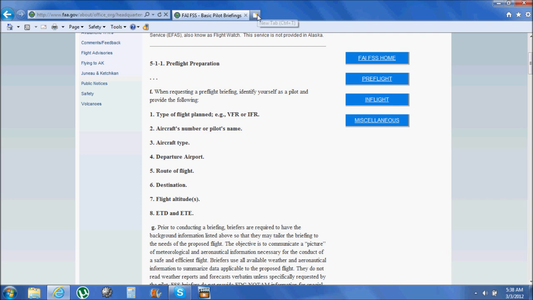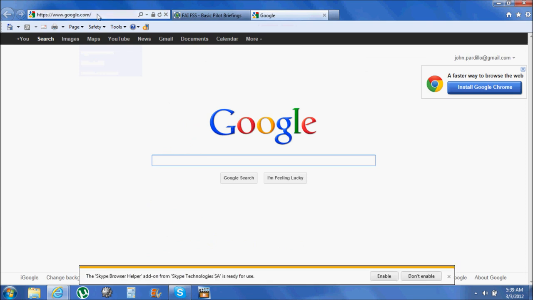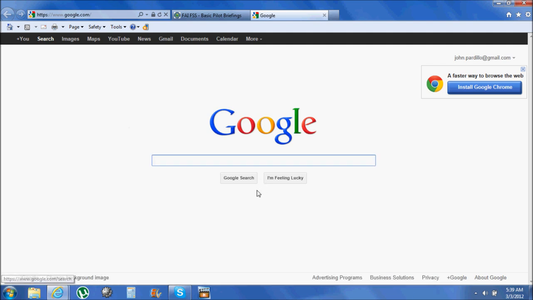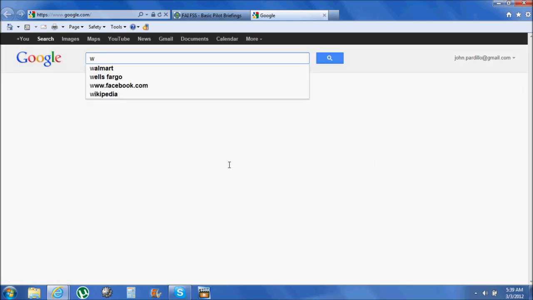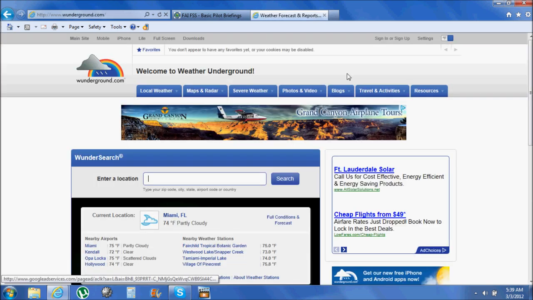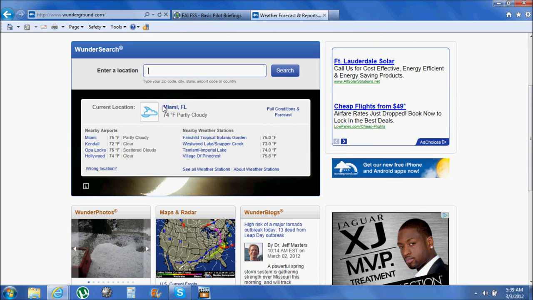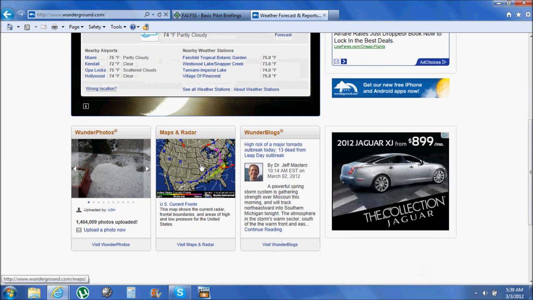So the first thing, though, as far as weather, is we're going to get a big overview. I don't watch TV, and I'm not going to look at TV weather. So I like Weather Underground. I just installed Skype, so we need to enable the browser add-on. And all of these sites that have anything that's specific to your location, they'll key off your IP address and guess at your location. Miami, Florida is accurate, but we're gonna drill down even more.